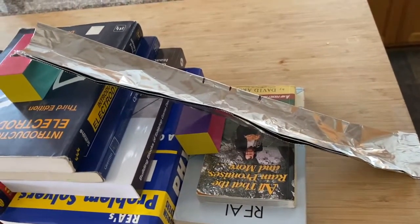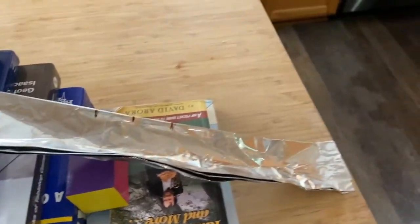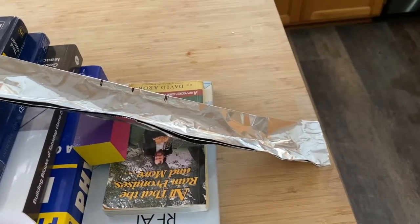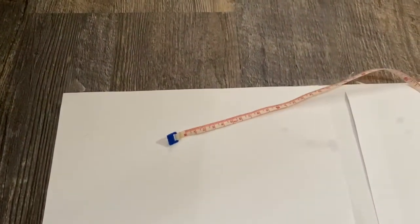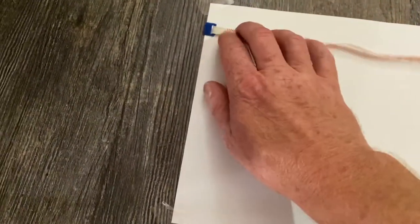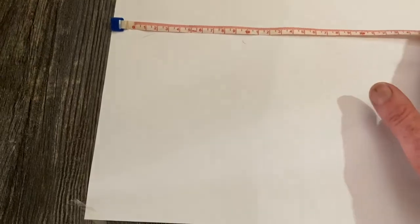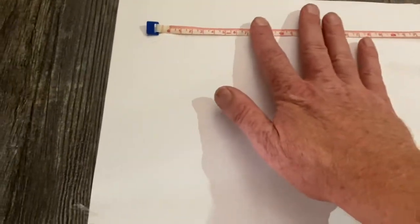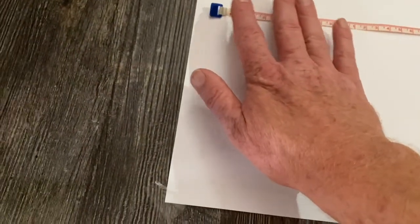You're going to have five unique heights, and you're going to do 17 releases from each height. Let's go ahead and do a single release, but first I want to lay down my measuring tape to show how I'm going to make the measurement. I'm going to lay my measuring tape down here — this is going to give me a position relative to the edge of the paper. You're going to want this to be nice and flat.